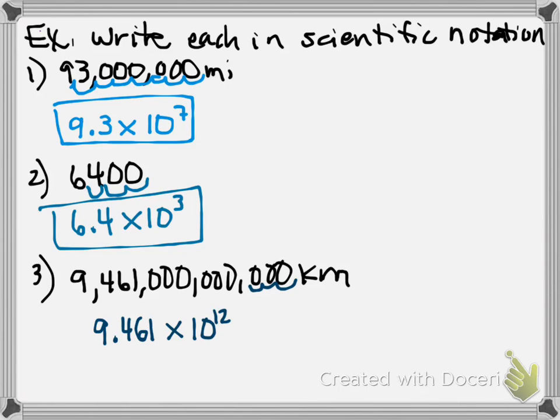You can do this. 3, 4, 5, 6, 7, 8, 9, 10, 11, 12. You can count it up that way. Or recognize this. There's 3 numbers in this grouping, 3 numbers in this grouping, 3 numbers in this grouping, and 3 numbers in this grouping for a total of 12. So you've got 2 ways to kind of think about how to get that number. Okay? Wow, that's a ridiculously large number.